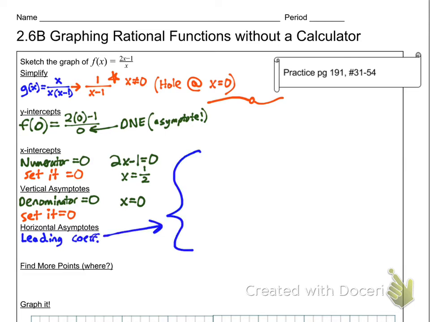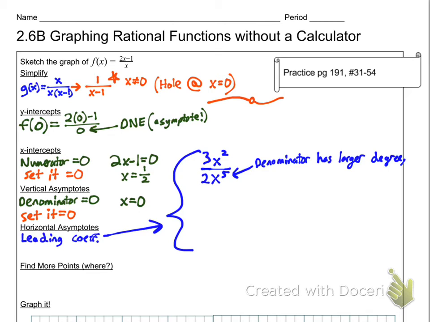Now, with horizontal asymptotes, I'm going to give you a few notes here, some guidelines for how to figure out what in the world happened on the front of this sheet. You always want to look at the leading coefficients like we talked about. Let's say these are the leading coefficients. I just threw some numbers out in front. Remember, the 3 and the 2 don't matter out in front. It's the squared and the 5th power. We care about which leading coefficient has the larger degree. In other words, which power is the bigger power, the bigger exponent.